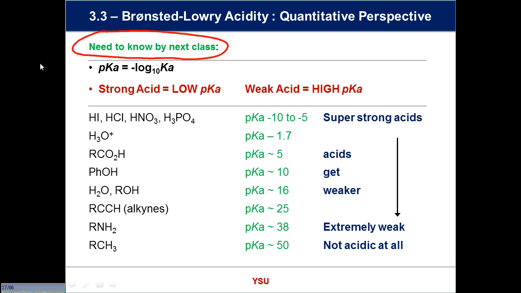We are saying now, from the last couple of slides, strong acid means low pKa, or negative. Weak acid means high pKa. Looking at this chart, there's, I don't know, 1, 2, 3, 4, 5, 6, 7, there's 8 numbers to learn. Learn them as soon as you can so you can start to do these problems.